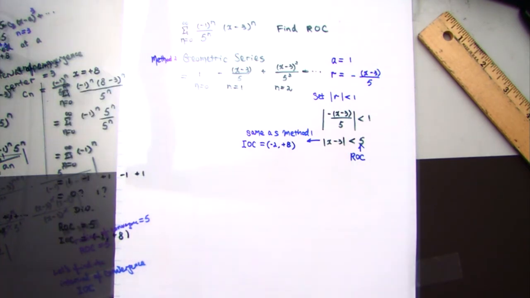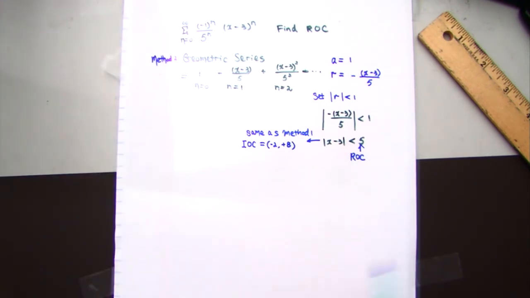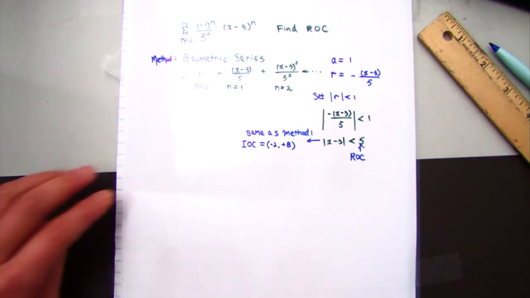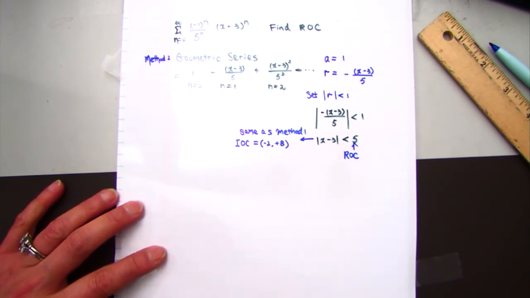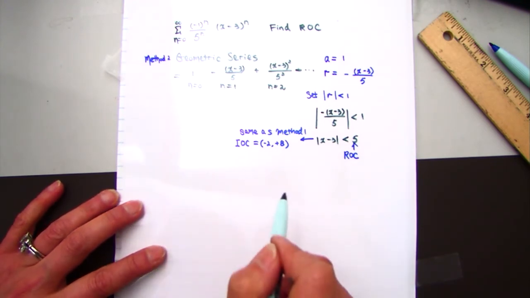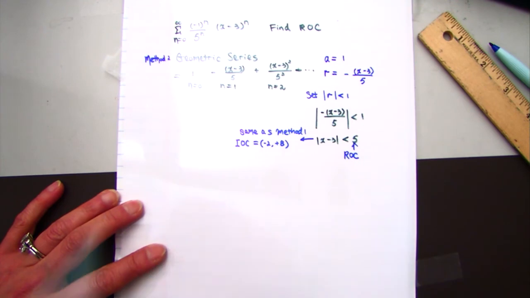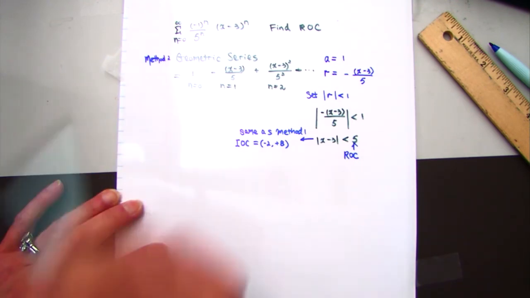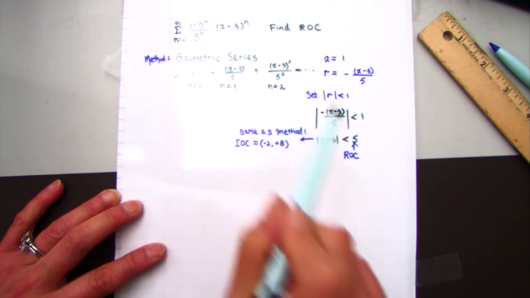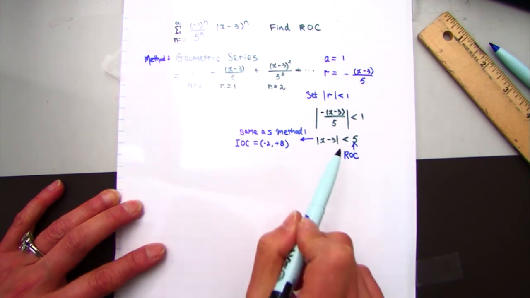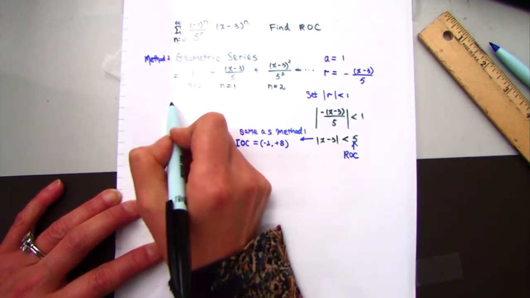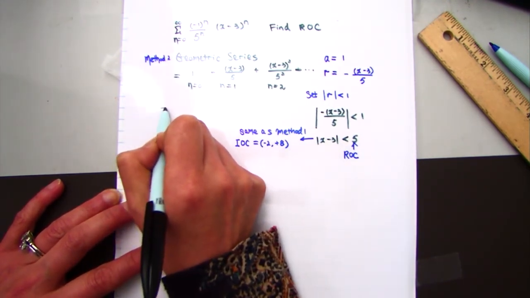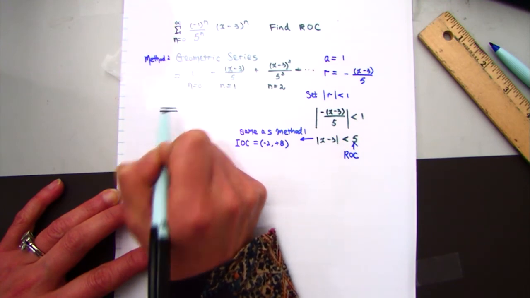Okay. So you're like, well, what's the advantage? You end up the same answer. Why would you do 2 different ways? If the series is a geometric series, then there's advantage to using it as a geometric series that ratio test didn't provide. If it's a geometric series, then not only you're going to find out when the series converge, and also you can find the sum. That's the best part. Okay. All right, follow me here.